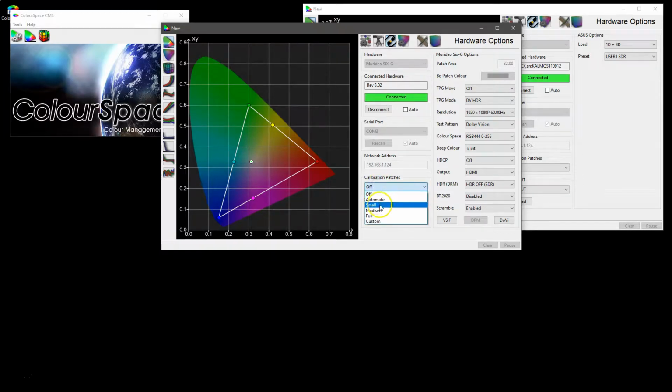But it does have different functions for the patch generation, including preset small, medium and full sizes, as well as custom.